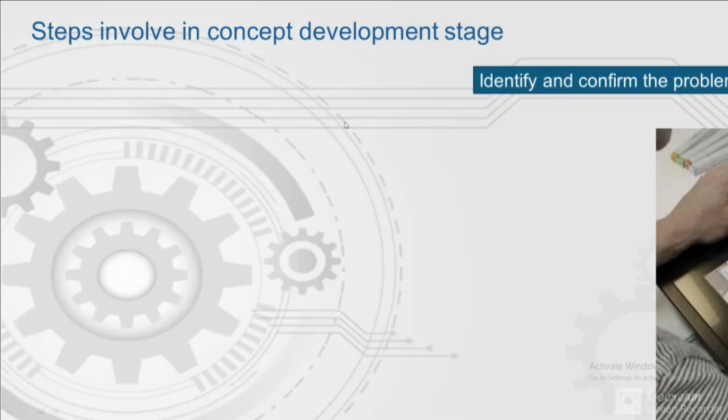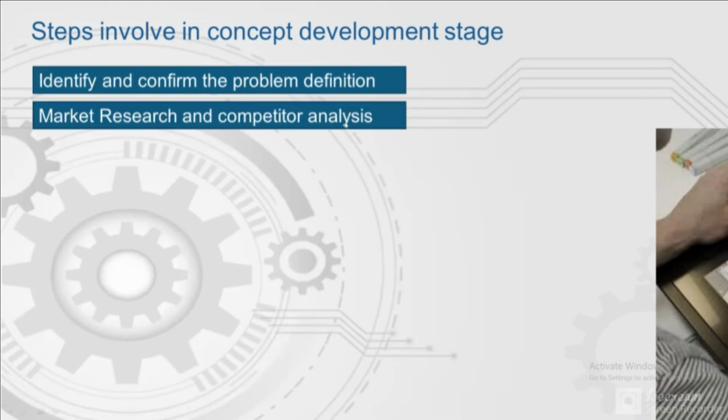The second step in the concept development stage is market research and competitor analysis. Here, we will define the target audience for the product. Then we'll ask ourselves again, why do people need this product? What would they benefit from the product? How would they be able to access it? We also need to check if there is a particular existing design that might compete with our own product. Then we will need to add some value to our design to make a difference.